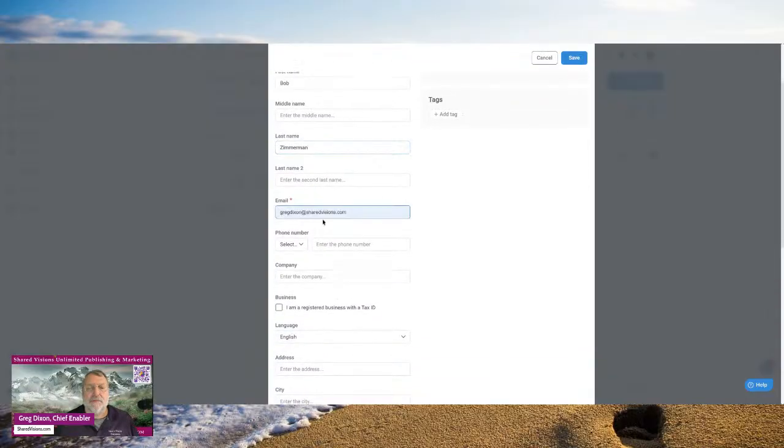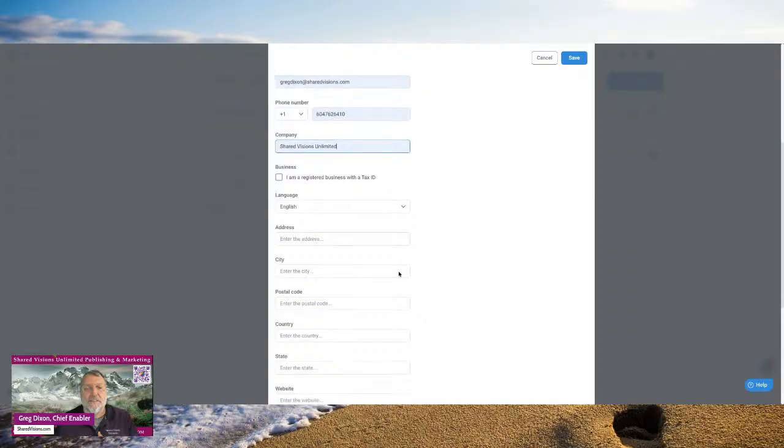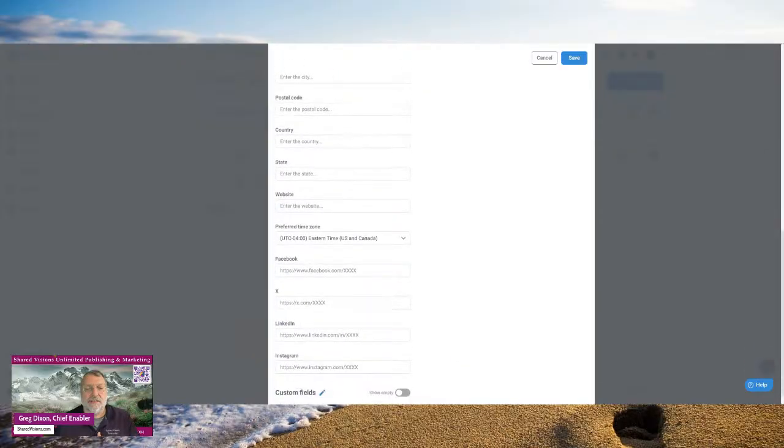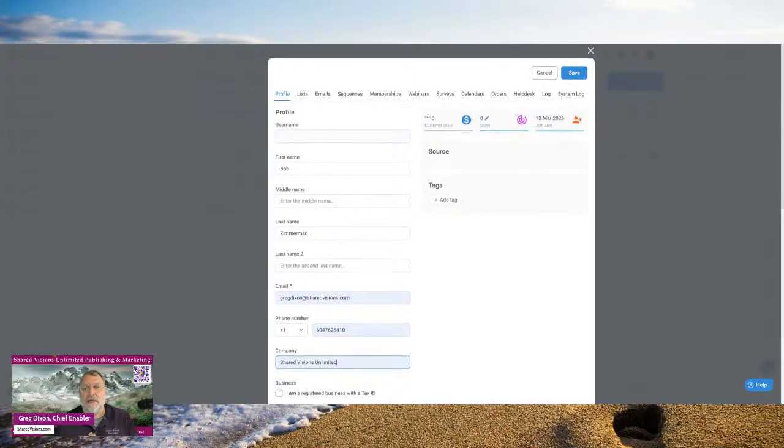I'm just going to put my email in here, and then my phone number, company, Shared Visions Unlimited. So you've got a contact, somebody you met, you can add them. There are all sorts of other things you can add here that you want. But I'm just going to create it now.